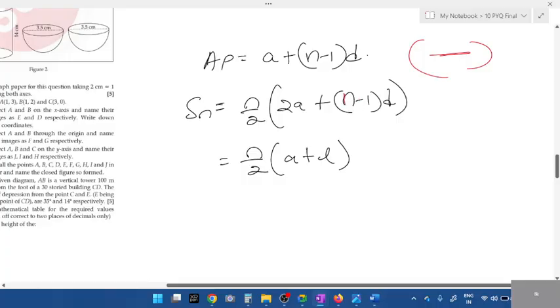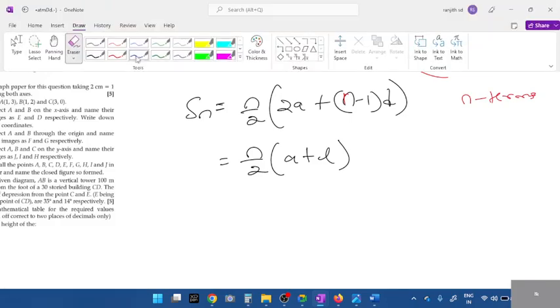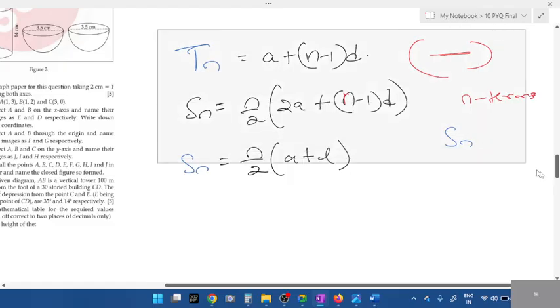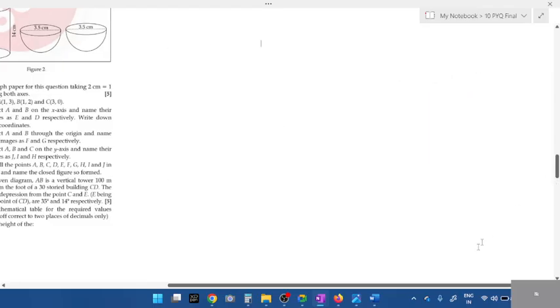Okay, n stands for the number of terms which you want to find. Sorry, not AP, T n. T of n is the value of that term. S of n is the sum. So you'll have questions related to these topics: S of n, T of n, a and l. What's the question asked?